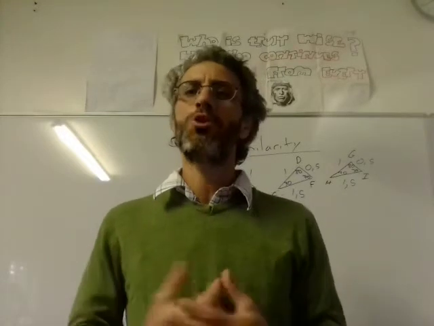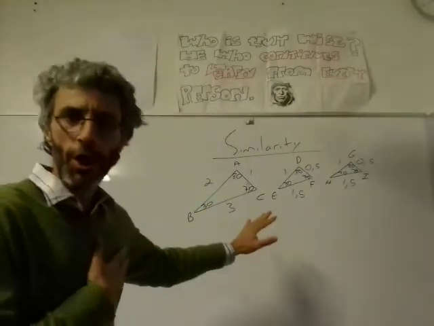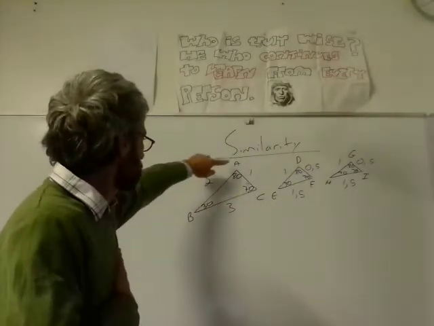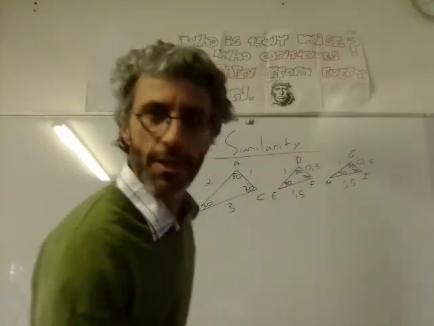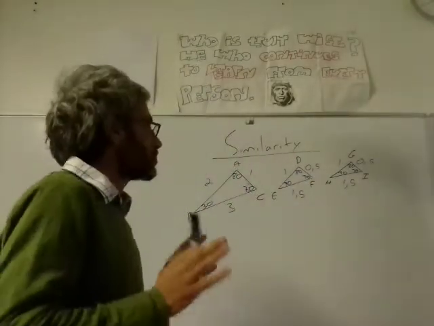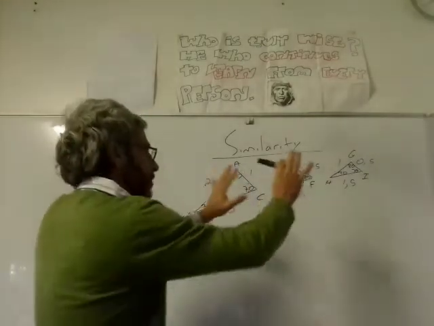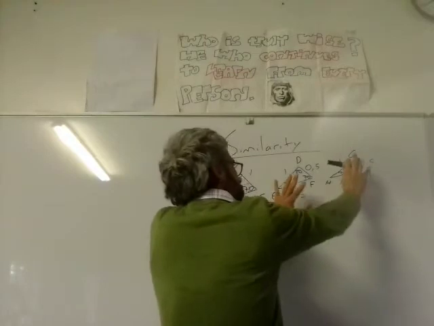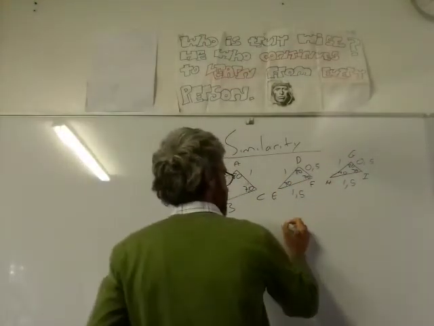What do similar triangles, similar polygons mean? So I drew 3 triangles. We've got triangle ABC, DEF, GHI. Now, let's start with what we know. What congruency do we have here? Which triangles are congruent? And you can probably say, without looking too much, that the 2 triangles on the right are congruent. Let's write that down.